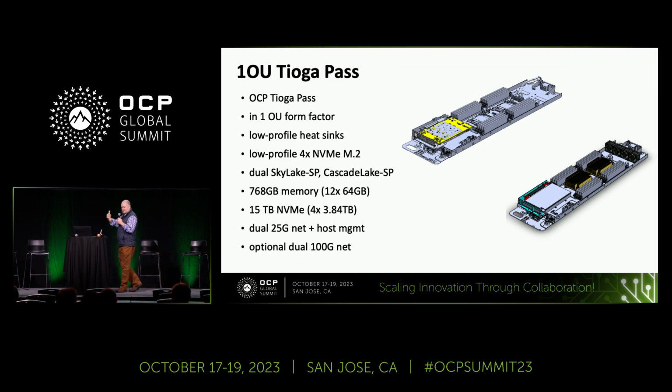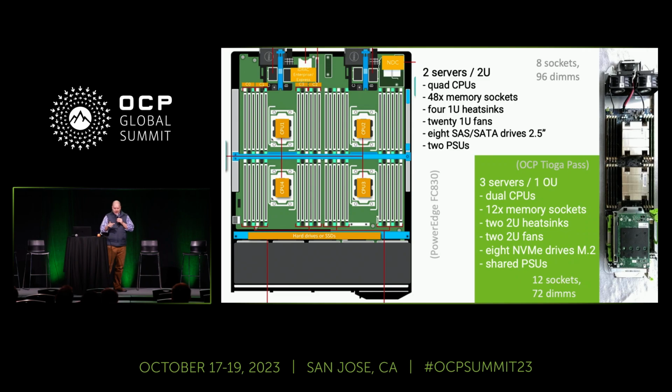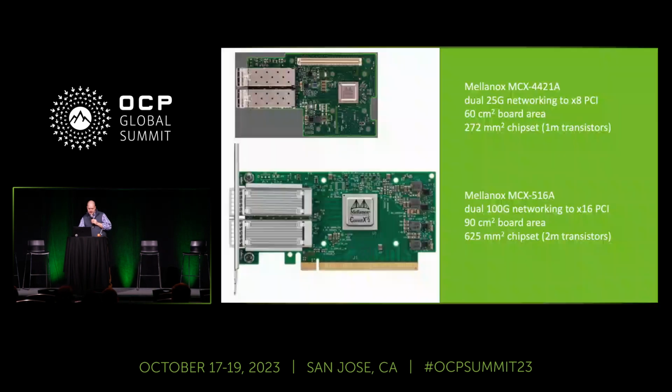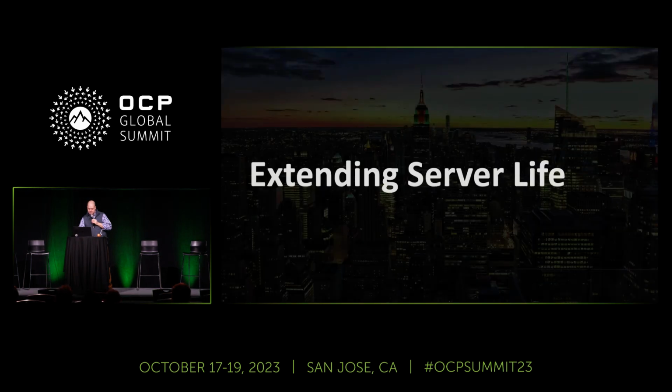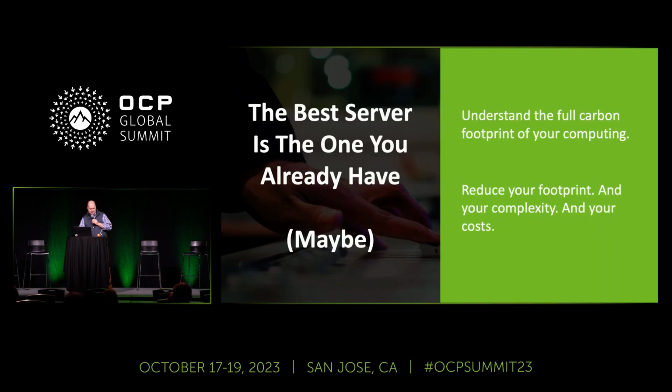The reason we did this is customers say, hey, we can do 25, 27 kW, 30 kW in a rack. How do we do this with your servers? We said, hey, put twice as many servers. And now I'm back in action, right? Because now I've got 12 sockets in 2U. They've got only 4 sockets, and we've got 72 DIMMs to their 96. So now we're back into a little bit of pluses and minuses in terms of how well we're going to run the workload. I'm not going to go into networking and storage because it's all the details.